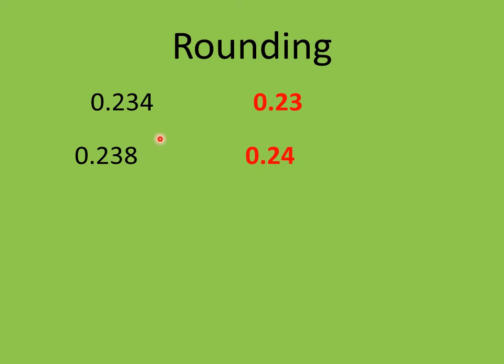Now what you've got to get used to here is if this third digit, or the important rounding digit, is a 0, a 1, a 2, a 3, or a 4, we stay down at these 2 numbers. We don't change them. If this digit here is 5, and I'll harp on 5 again later on, 6, 7, 8 or 9, then it's actually closer to go up to the next number. Now the next number means that this number here just goes up by 1. So 0.238 is actually closer to 0.24.